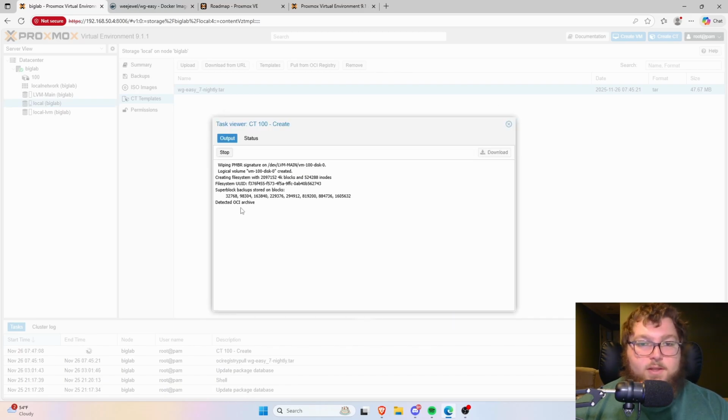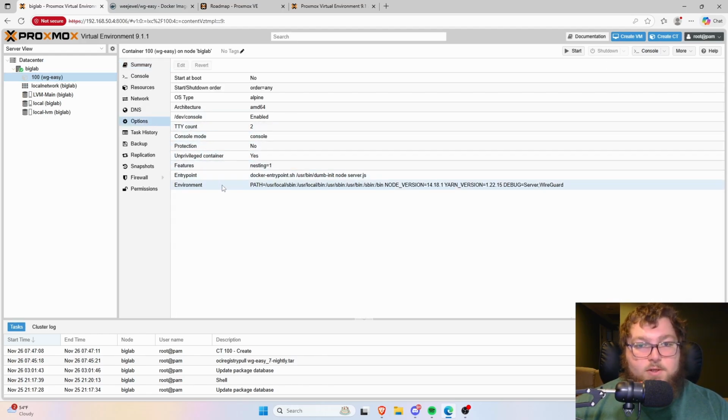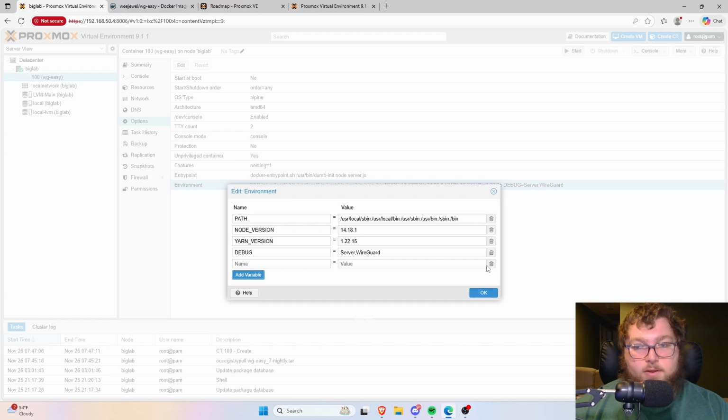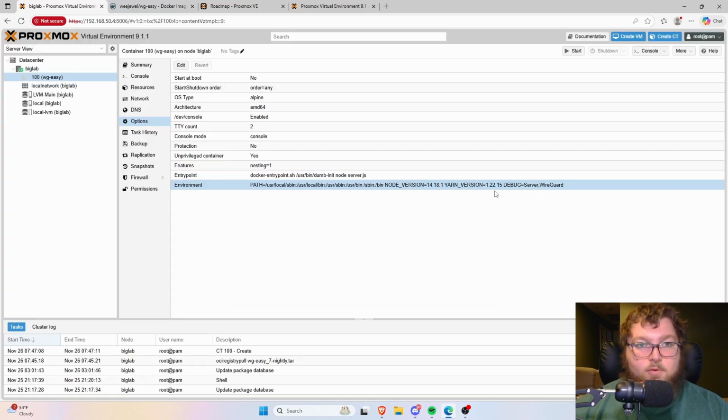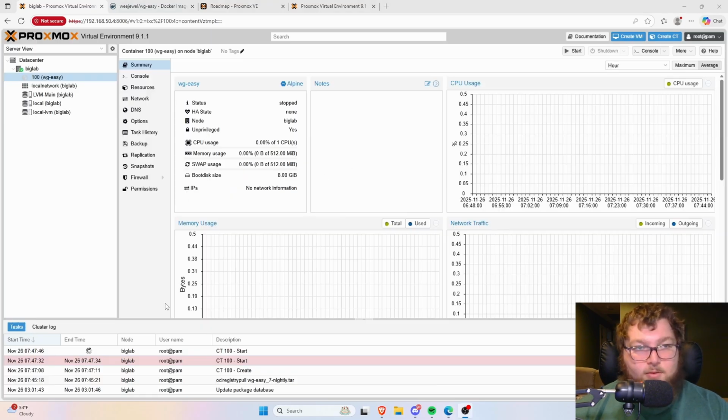And now over here, you can see that it is coming through and using that OCI image to create it, and we're all good. So that's WG Easy. Now, if you've used Docker in the past, you know that there are environment variables, and we can still use those here. If we come over to options, here's environment. So we can add, delete, and change them as we need. Ideally, I should be able to start this container up and have WG Easy run now. And we already have an error. It looks like it was probably still finishing the initialization, because it looks like it's starting up now.